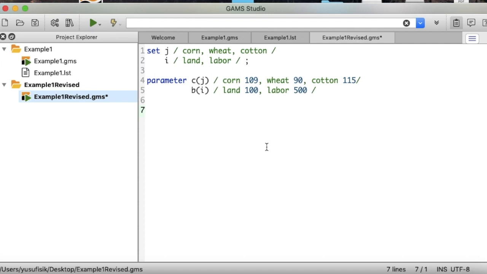Okay, then we will have a table. Table, j will be corn, wheat, cotton.